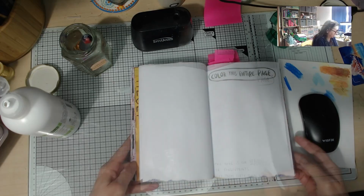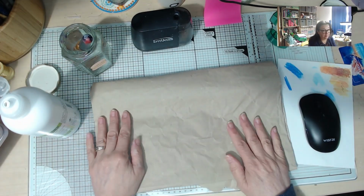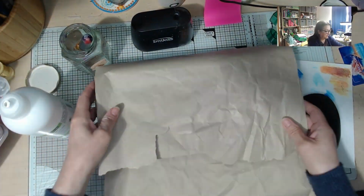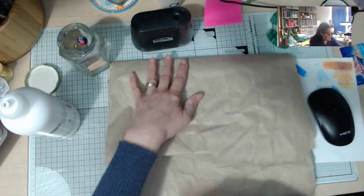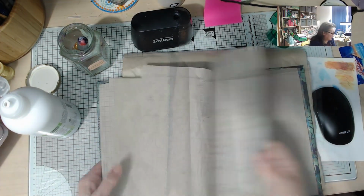So obviously I'm going to have to leave that to dry. I've also been saving some of this Amazon packaging paper because I hate throwing it away. I know it can be recycled, but I hate throwing it away, even in the recycling. So what I'm hoping to do is make some little kind of sketchbooks out of it. I've done it before. This is one of my little idea scribble books.